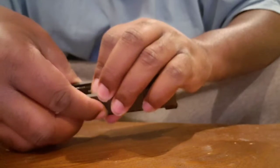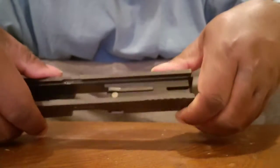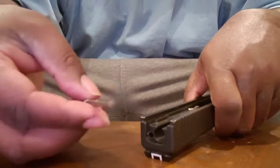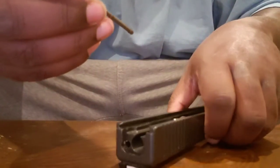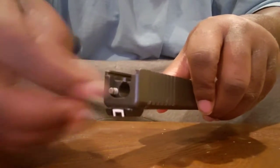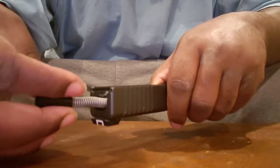Line that back up. Boom. Alright. So now the extractor's lined up. Safety plunger's in. Okay. And we're going to put the other stuff back in. Put this back in the same way it came out. Just like that. Take this. Put that back in.